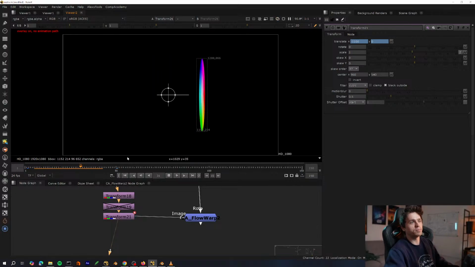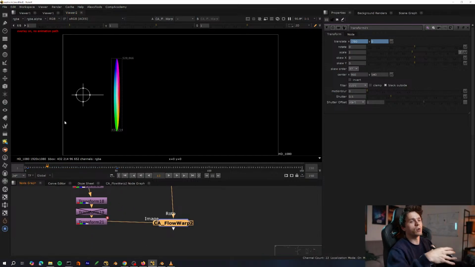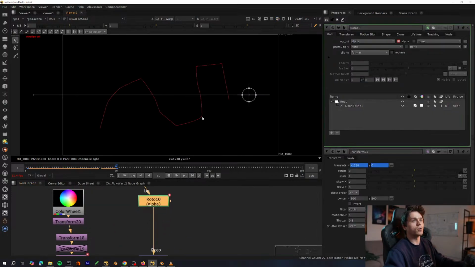Now we're counteracting it because the longer the path is, the more warped this picture is going to become. You can play with the formats, and there are various ways to maintain better resolution. We can stretch the format to be relative to the length of the path. I'm not doing this here because I'm just doing a quick demonstration, but when I do the full tutorial, I'll show some more creative ways to maintain that quality. For a quick demo, we have this little sphere and it's moving along a roto path, but it's also rotating, which is pretty cool.